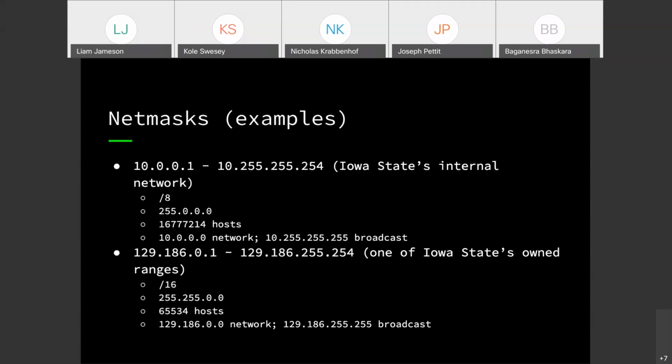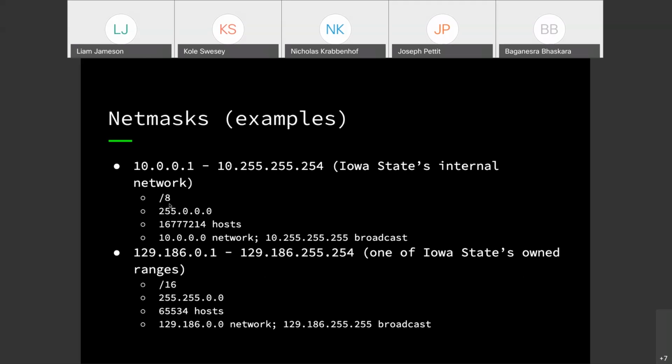Some special stuff. The 10 dot addresses, the 192.168, and the 172 are some of the private ones. For example, here we have Iowa State's internal network, 10.0.0.1 all the way to 10.255.255.254, which is all of the internal addresses.